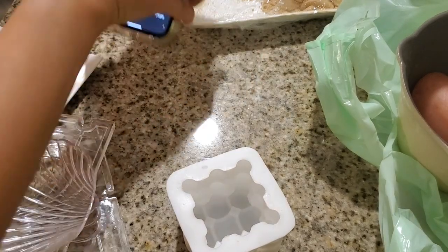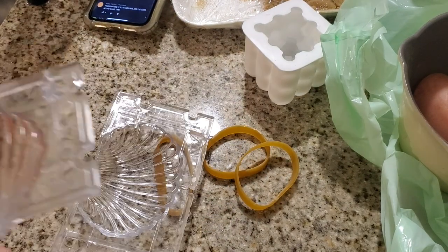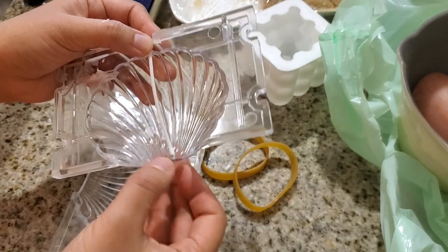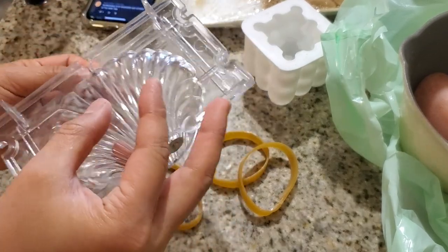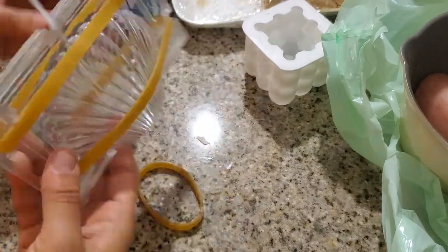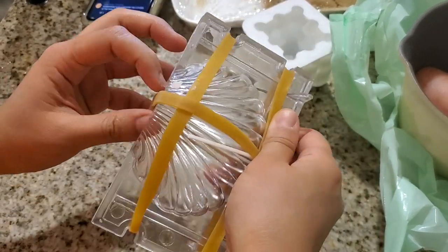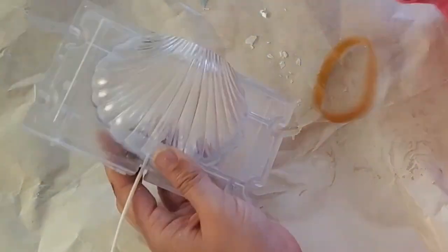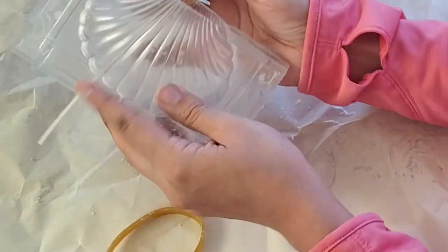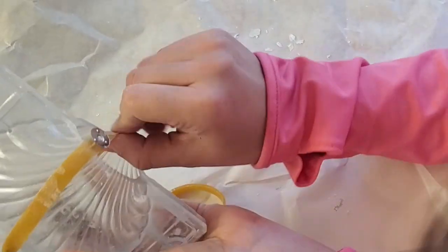This mold set did not have any instructions — it had a plastic mold and three thick elastic bands. I started out by placing the wick in the middle and pulling the wick thread through the hole already on the mold. After putting both sides of the mold together, I placed one elastic band in the middle to block the hole where the wick comes out and hold the wick in the middle. Then I placed the other two bands on the sides where the dent is made to keep the mold tight and prevent wax from spilling. As I gained experience, I realized it would be easier to make a hole in the elastic band on top so the end of the wick goes through, making it more secure and stable.